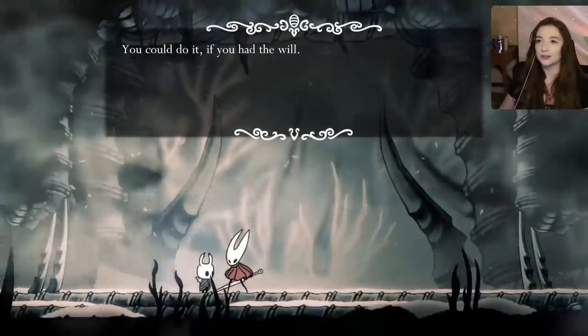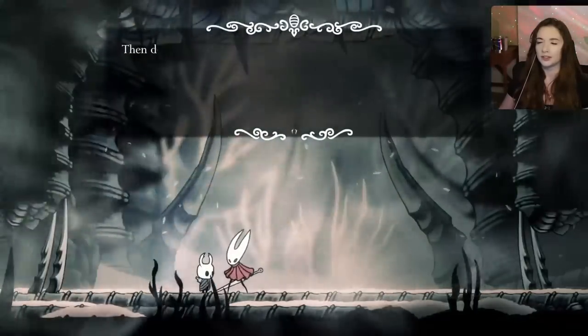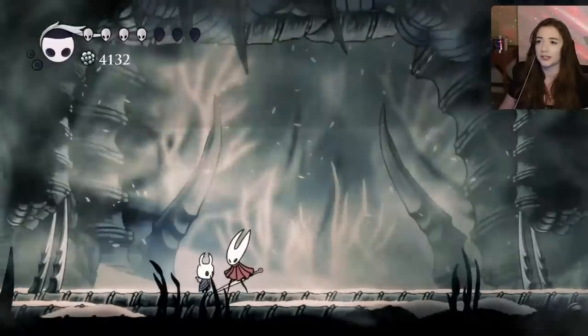So strong, you could do it if you had the will, but could you raise your nail once knowing its tragic conception? And knowing yourself, then do it, Ghost of Hollow Nest, head onward, burn that mark upon your shell, and claim yourself as king.